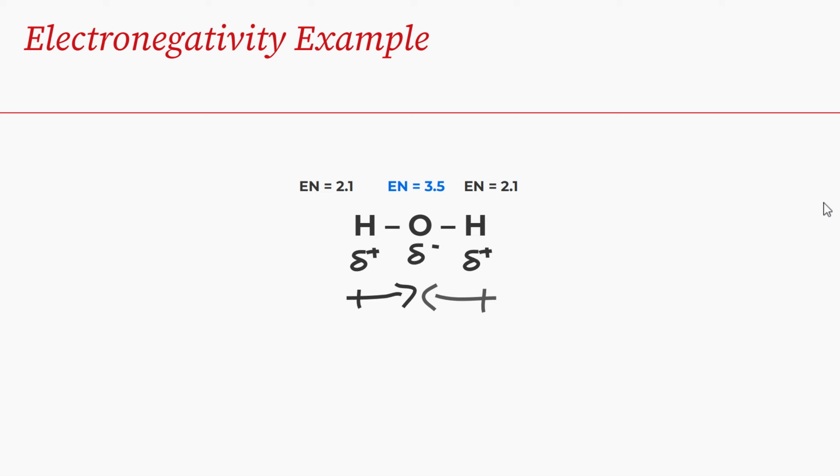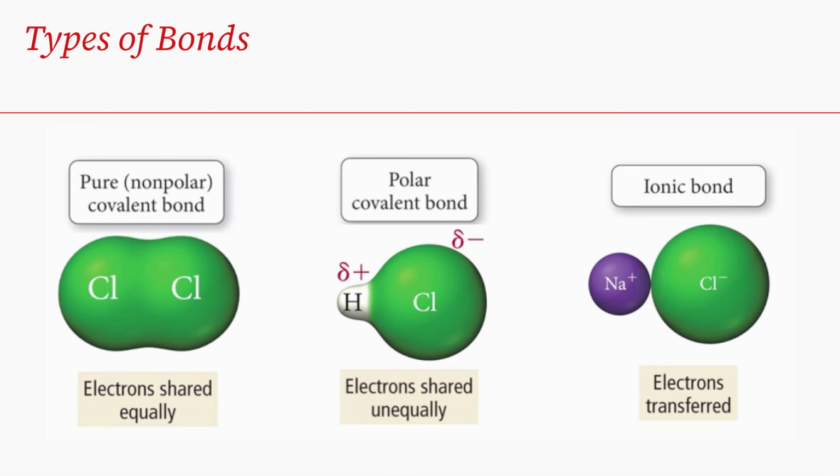So make sure you can draw these partial charge symbols and dipole moments when you are given a Lewis structure like this. Next year, you'll go a step further and talk about the polarity of entire molecules, but in this case, we just care about the polarity of bonds themselves. This leads into the types of bonds.